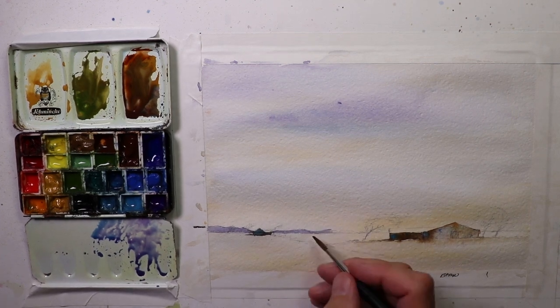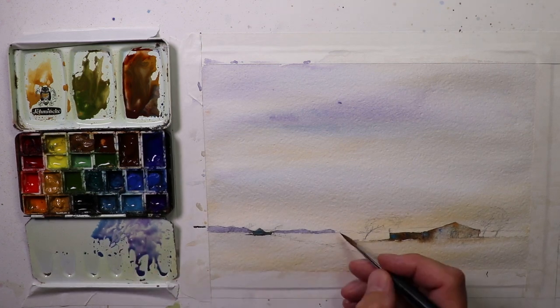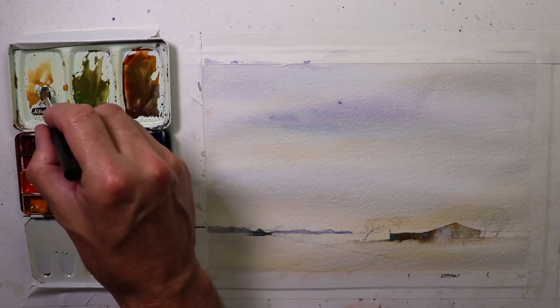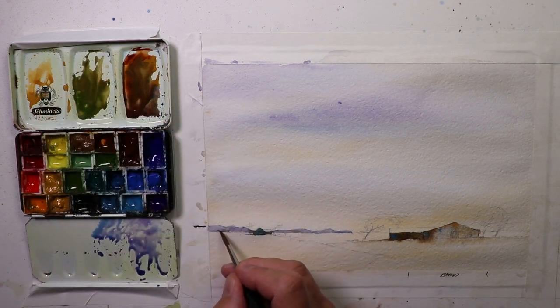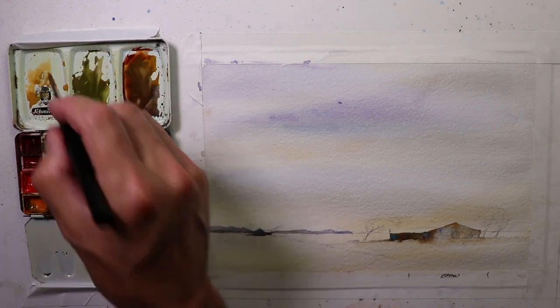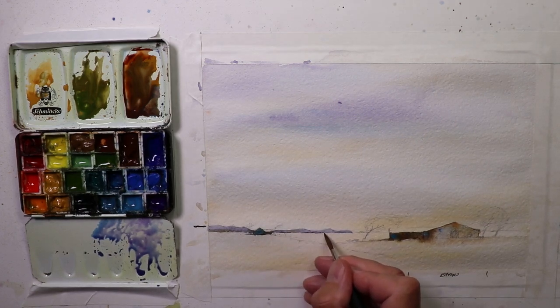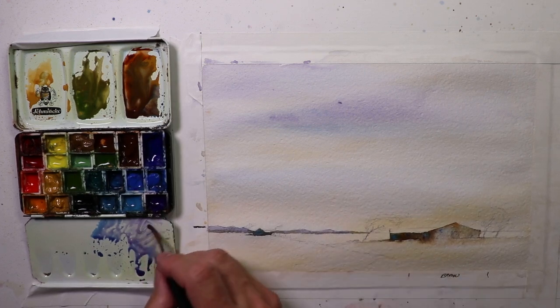That's all just nice and easy, left to right, right across the page, purple. Maybe a touch of some raw sienna here and there toward the bottom. And we can even do some further details if we want to at the very, very bottom, the base of the mountains here. But we don't want to go too much into detail with this.